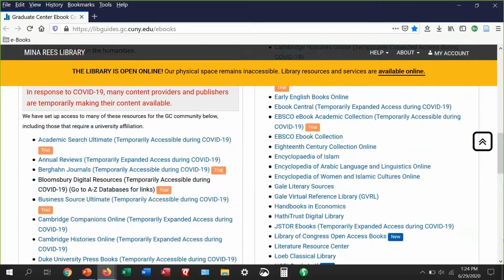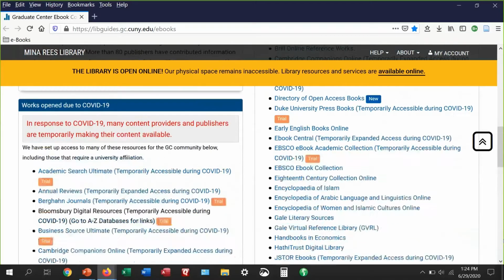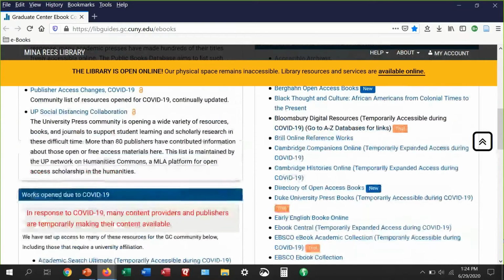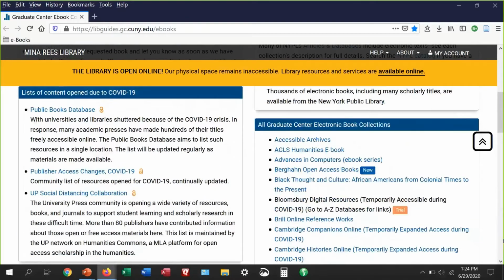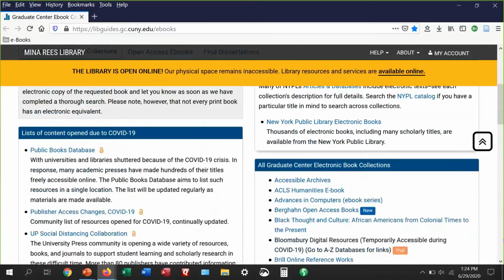And these temporarily available ebooks have not been added to OneSearch. So the only way to find them is to search using the links that are in this guide. So once you know the name of the publisher of the book and the date of publication, and are pretty sure that an ebook exists somewhere, you then browse through this list of resources and pick out the ones that seem most likely to contain your ebook and then search there.